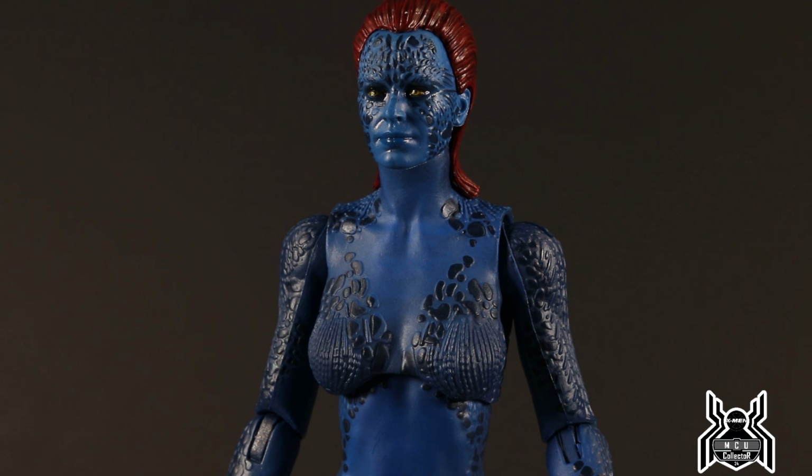It just looks good, but it's not going to really move around. So if you're looking at photography and things, what you're going to be able to do with her, I think it's going to be pretty limited and lacking, because she moved around like crazy in those movies. So it kind of sucks from that standpoint. I wish we would have gotten more characters from the movie. I would have chosen anybody else from the X-Men team before Mystique. So that's one of those things. But again, it's still a beautiful figure.